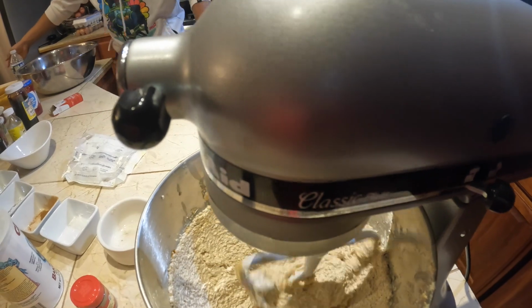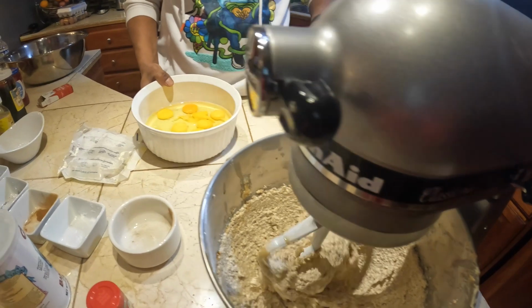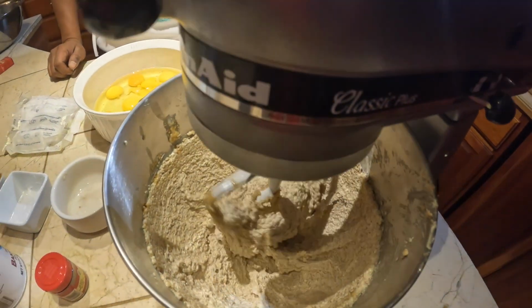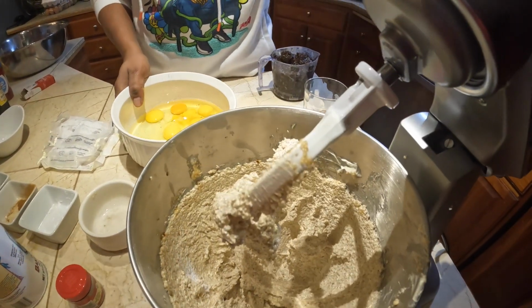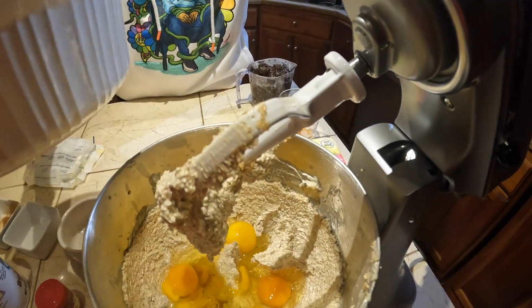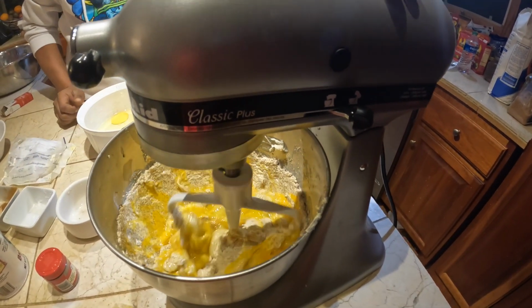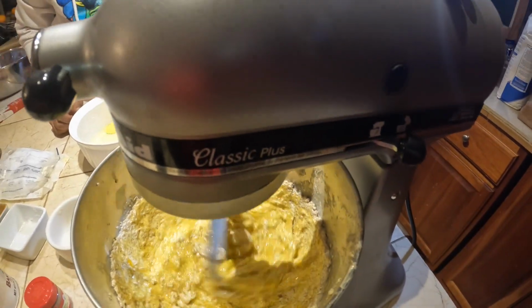Okay. So now we have our 12 eggs, because we're making 1 pound cake. You can whisk it and break it up before you put it in here, or you can start streaming it in. So okay, go ahead, start pouring some. Yeah, you can either put one at a time or two at a time. It really doesn't matter. You can whisk it. You can do a combination, an amalgamation of things.